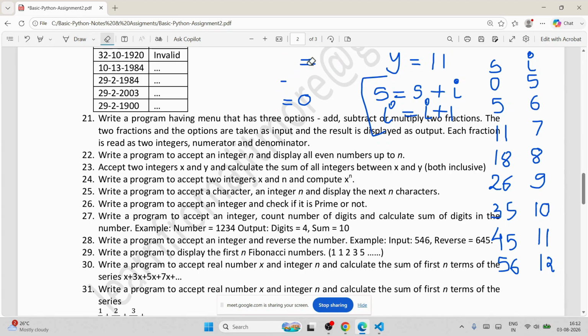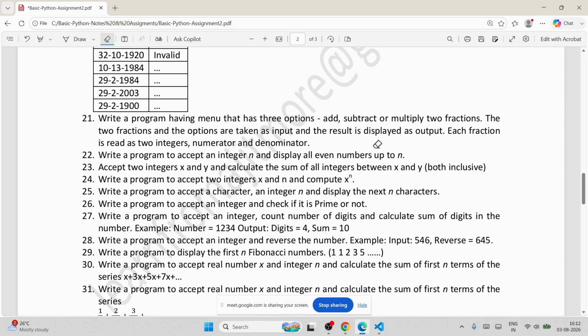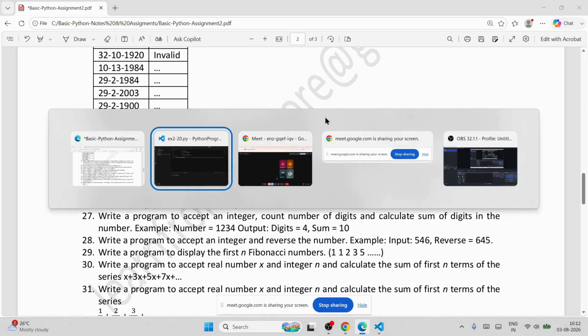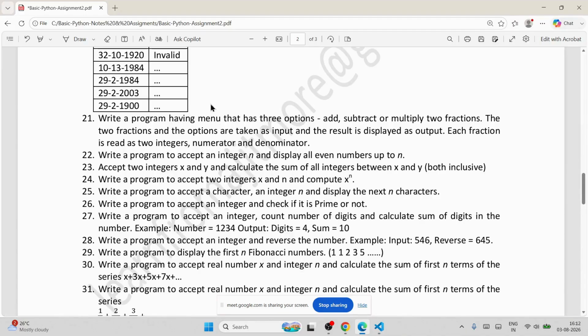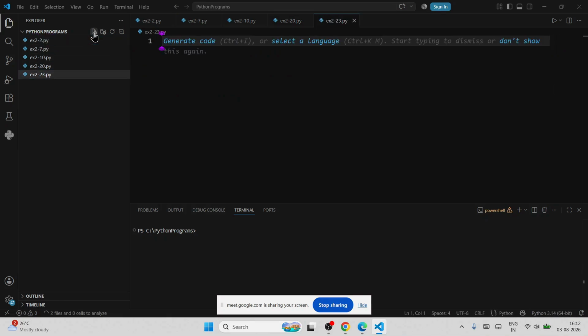So now we can implement this. You can implement it in any type of loop, while loop or for loop. If you are using a for loop, then you have to go for the range function. I hope I told you about range in the last session. I hope you remember. Just please give me confirmation. Okay, yes. This is question number 23. I'll create a file exercise2 23.py. First step is 1 minute, guys.